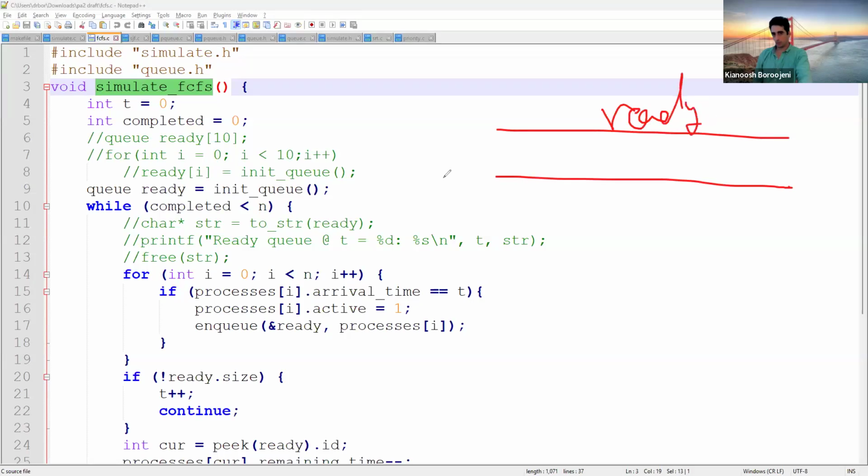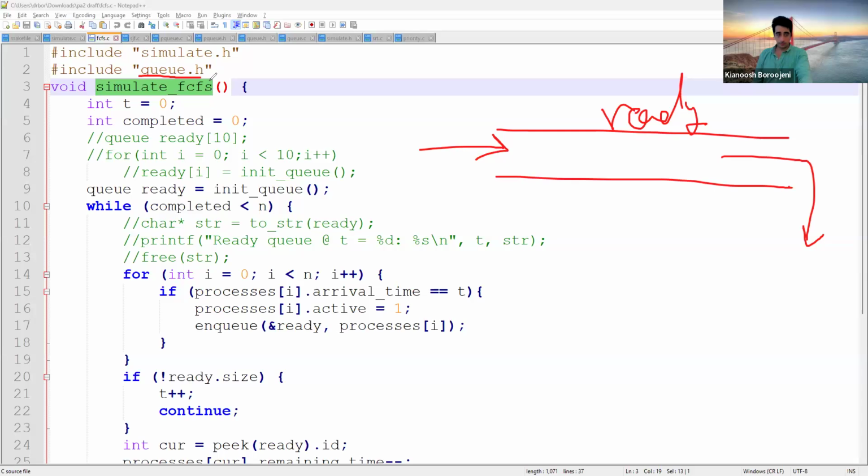The processes will arrive and get into that ready queue, and when they finish, they will get out. It's that simple. When a process arrives, you let it run and you give the CPU to that process. You don't interrupt that process in any way, shape, or form. Let it finish. When it finishes, you get it out. And that's it. It's super simple. All you need to do is use a queue.